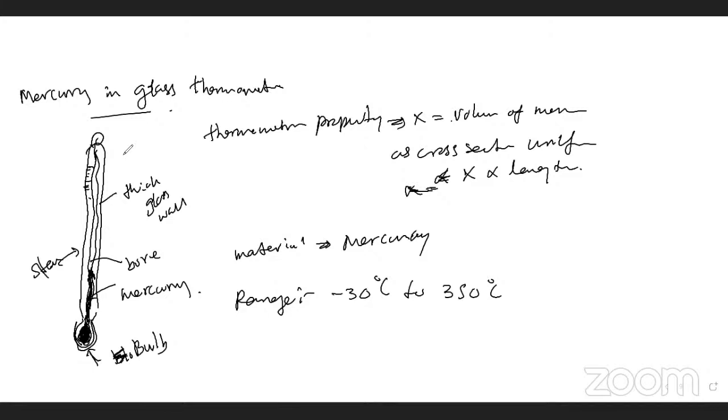And also we know that mercury is a good thermal conductor, and also it's a good heat transfer. So heat can be transferred quickly from the surrounding through the mercury, and it gives a quick response. And mercury is opaque, so the identification of the change in the thermometer is easy. නැත්නම් transparent liquid එකක් වුණා නම් ඒකේ තැන හොයාගන්න difficult. And also mercury does not wet the glass.